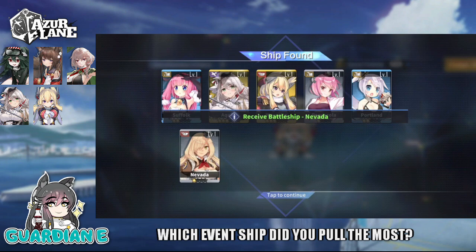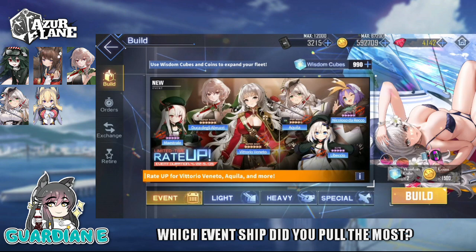All right. Well, you know what? That's a pretty great result at the end of the day, and certainly I hope that your final pulls went excellently today on basically what is the final day before the maintenance hits and the banner and event does leave. If you do not get your event ships, please don't despair. They will come back. There will be a rerun. It'll take some time, but I'll give you plenty of time to save up for when they come back, and you'll have the advantage of going after these older ships alongside the newer ships that drop with the rerun.